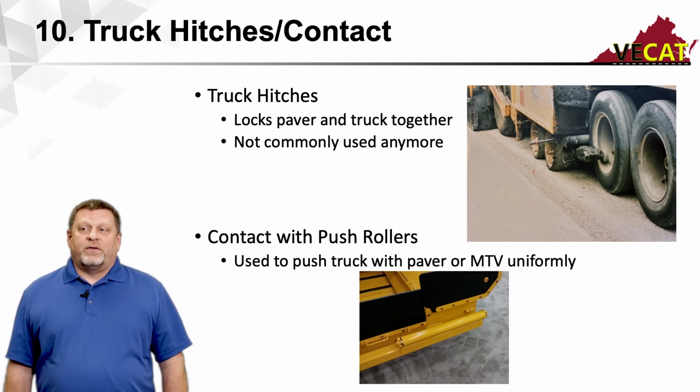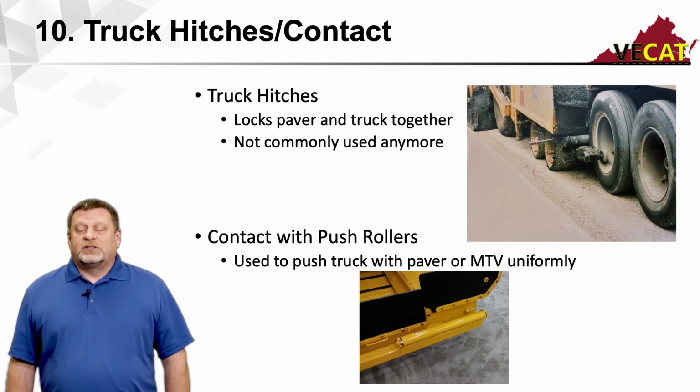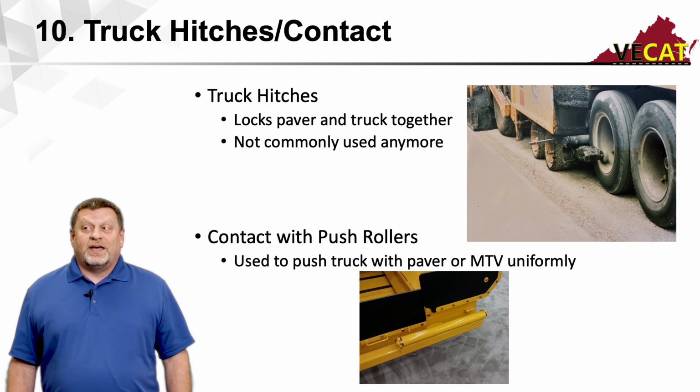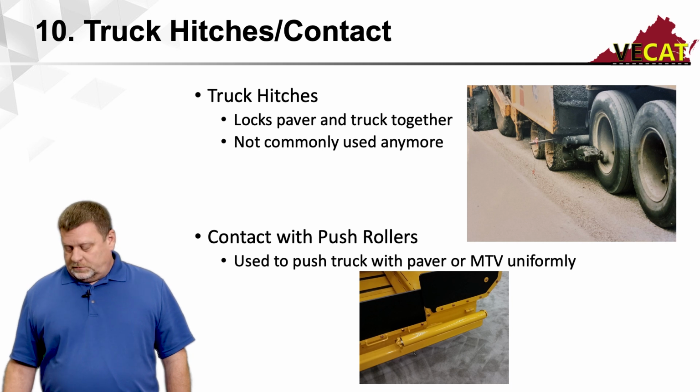Primarily what we see now are these contact push rollers, which is in the lower picture. As you can see, it's a nice clean picture of it. That roller will turn as the paver pushes forward, allowing the tires of the truck to roll forward as well. One thing I like to point out here is it's very important these push rollers be kept clean. We talked about how tack will stick to some of the tires every now and then. You don't want tack built up on that roller to where it can't turn. It's important these areas be kept clean.